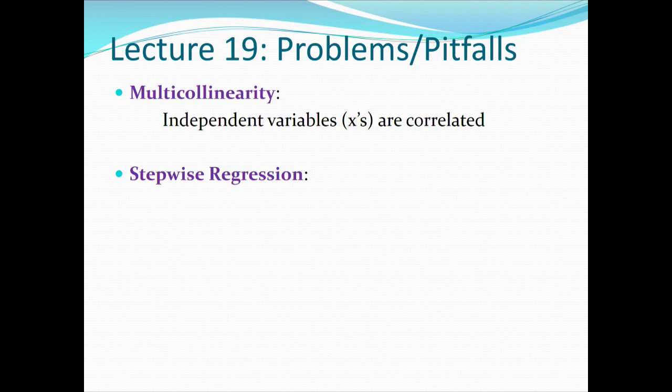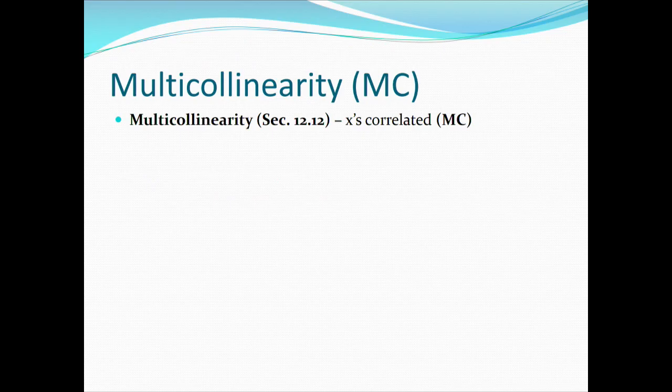And then a second problem we're going to talk about revolves around a certain technique that's very popular. It's called stepwise regression. It's not that that technique is bad. It's just that it's often very much misused. And so we're going to talk about this method and how it should be used, and then we'll also talk about how it's typically used incorrectly. And I want to make sure that you're aware of that. This is actually what is called a variable screening method. So we're going to talk about these two ideas, multicollinearity and stepwise regression. Okay? Let's start with the multicollinearity. There's a nice example in your textbook. It's in section 12.12, and it's on this idea of your x's being correlated.